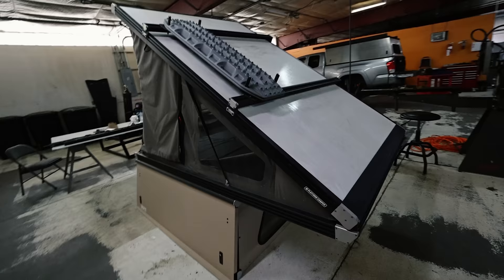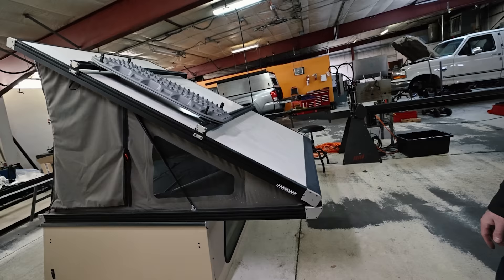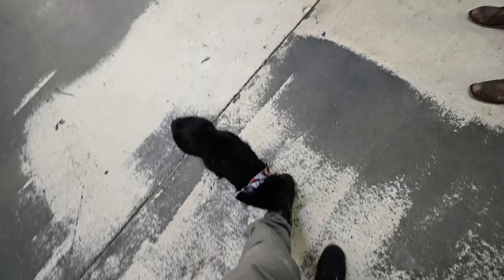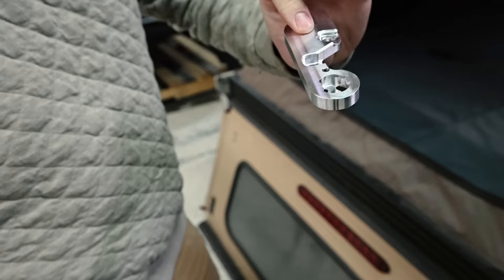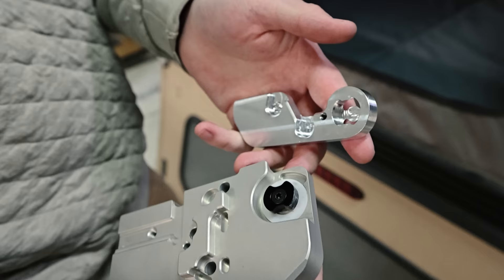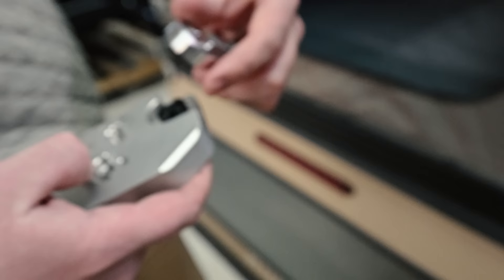This is one of the final V2 prototypes that's been out in the wild getting tested around Colorado and Utah. Graham was telling me about how they're super agile - if there are things that could be improved, they just change up a couple of operations in-house. There's a really intricate dovetail-style latching assembly in here. Like outside of guns, you don't see machining like this - maybe motorcycle parts. Like where do you go to buy anything this nicely made? It's beautiful and has really good engagement.